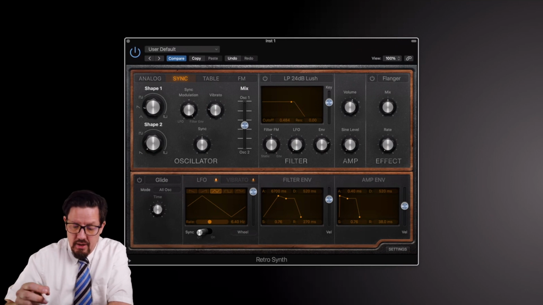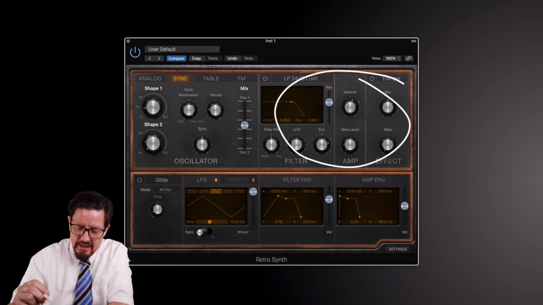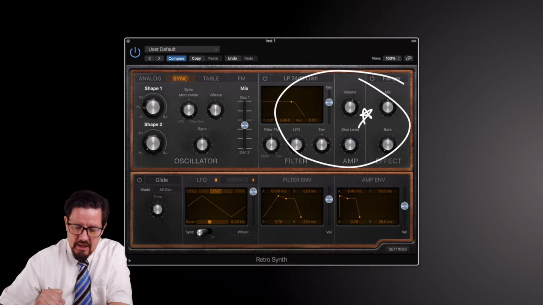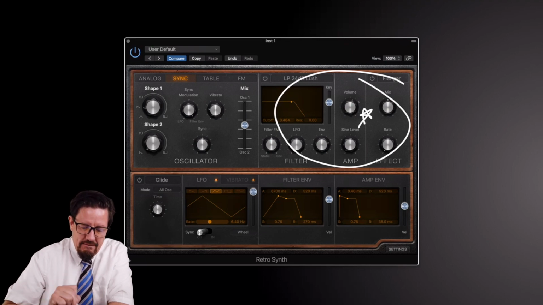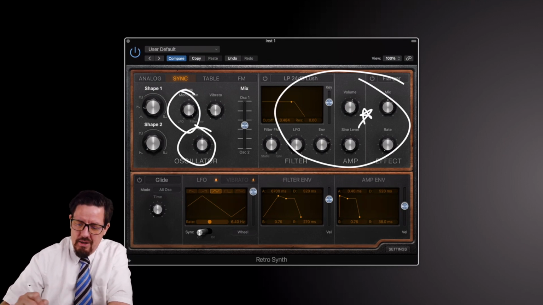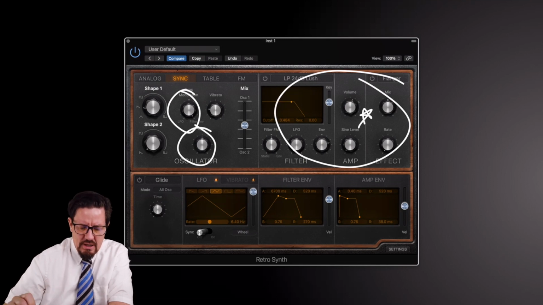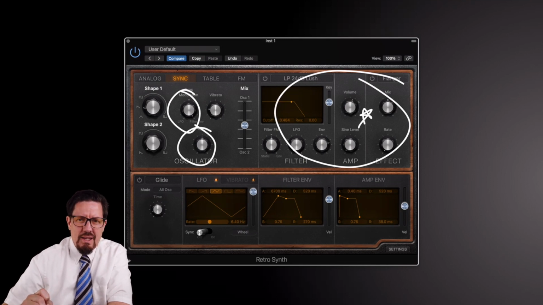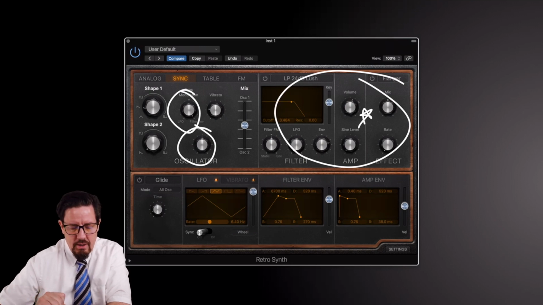Okay, so let's take a look now at the next of the engines, which is the sync engine. Now you're going to notice almost everything is exactly the same. We're not looking at a totally different type of synthesis. In fact, what we're looking at here is a simple change in the oscillator engine. We still have shape 1 and shape 2, albeit slightly different options here. And we have modulation and then the overall sync. Now, in my experience, the synths that would have this in the analog domain would be a little bit different than this. However, I do think that it accomplishes a similar end result.